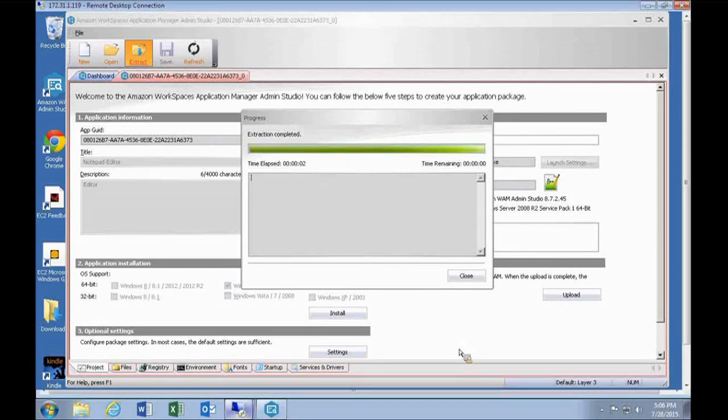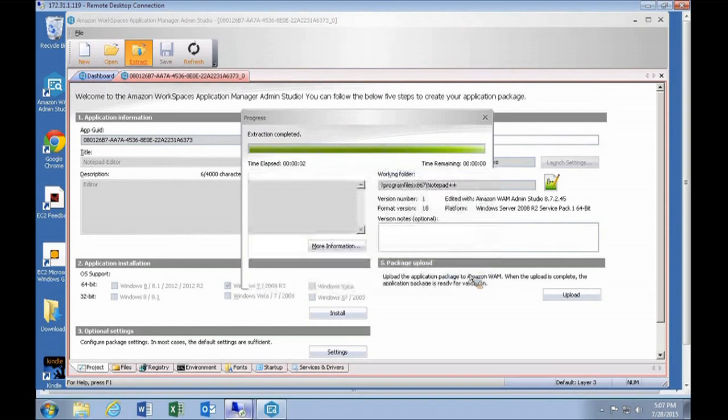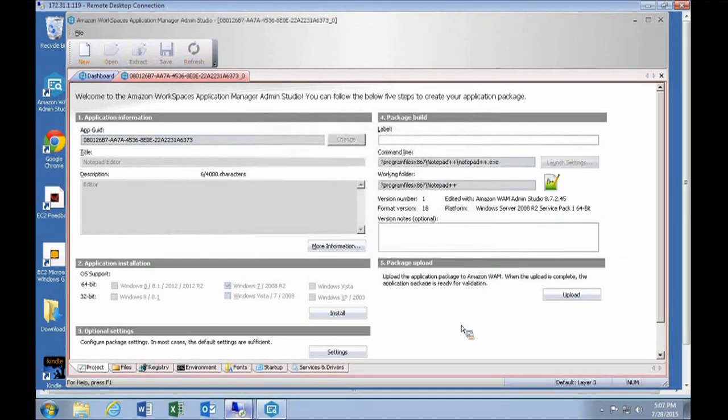So this is when I want to make changes to the application. Let's say I have a patch to be applied to the app, then I can do so over here. After I've extracted, I can download a patch and install and run it. And once I have the patch installed, this is just to demonstrate the process, I would automatically update the version number. So it was 0 the last time, it's now version 1, and then I can upload it.